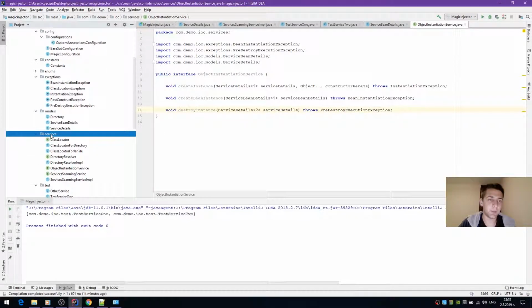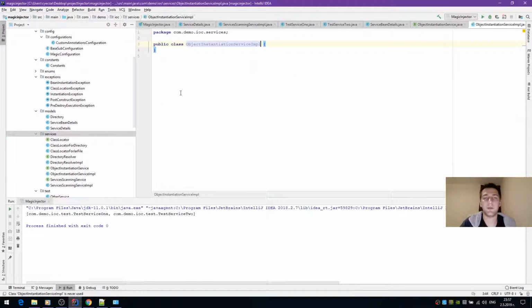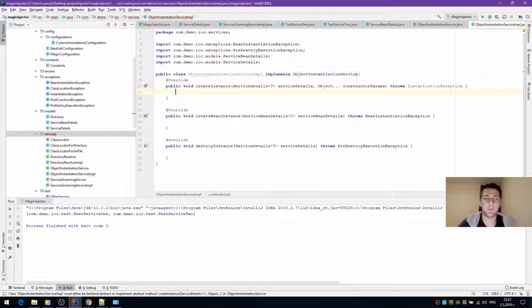Now let's create the implementation for that service. So object instantiation service implementation. Okay.